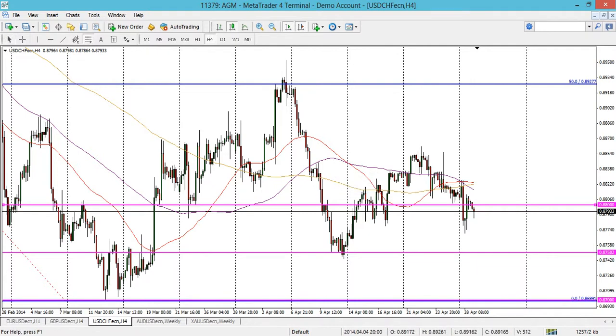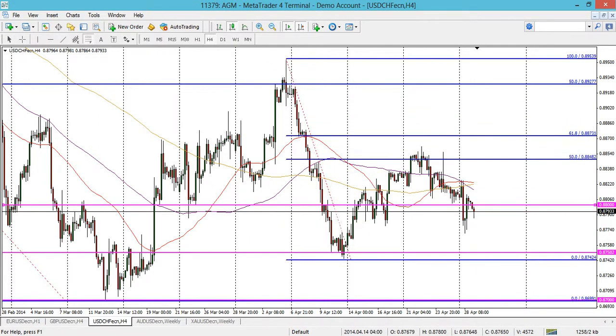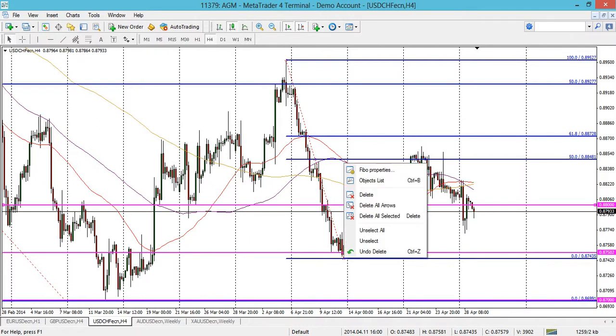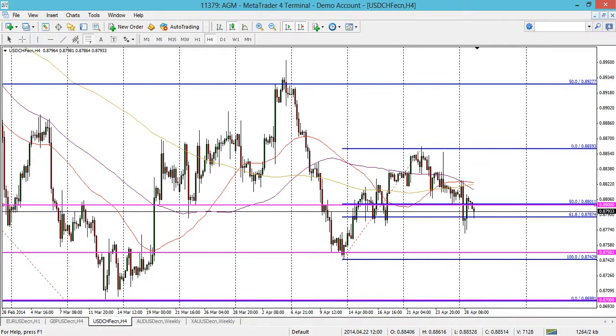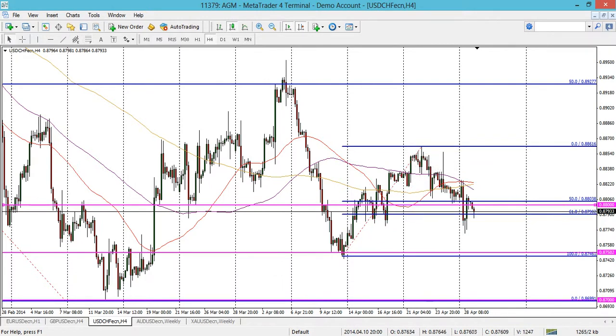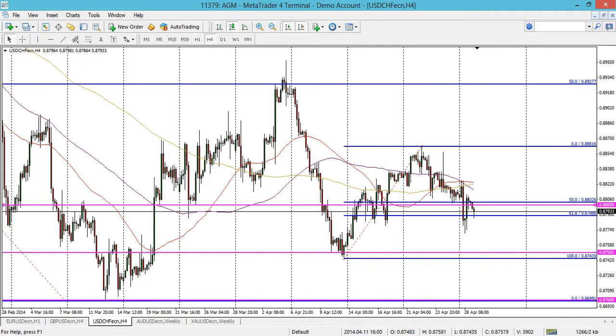This one here was quite a nice one we spoke about, but the counter move is just not holding. It is struggling to pop up, but don't be surprised to see it pop up because it is still a long way away from its moving averages. But you can see the current interesting level at the minute is 0.8786, which is that 61.8% retrace, but it does need to form a strong reversal, in my opinion, for it to come up and see some sort of retracement.